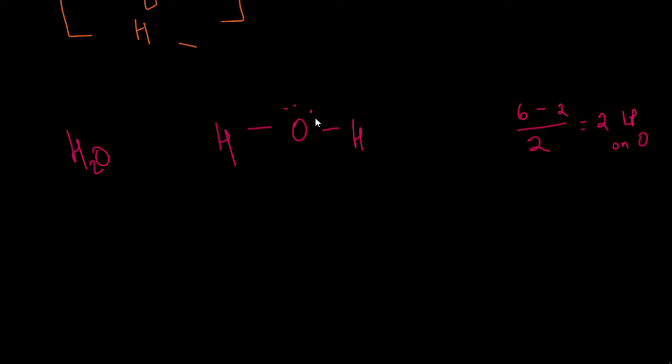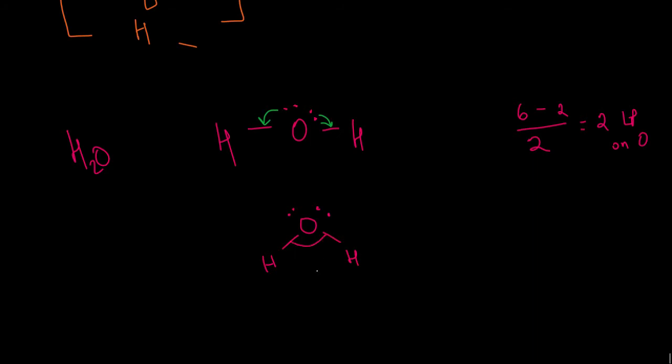So there are 2 lone pairs in oxygen, and these lone pairs repel the bond pairs more, right? So they're going to push them and squeeze them in. Let me change the color here. These lone pairs are going to push this bond angle and squeeze them until they look something like this. In A levels, we don't worry about the bond angle between these 2 lone pairs, or between this lone pair and this bond pair.